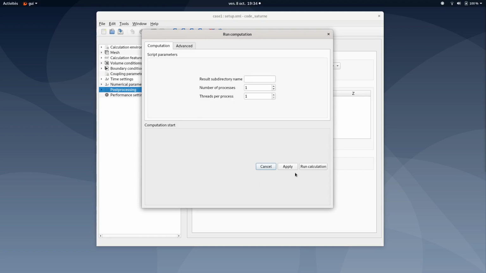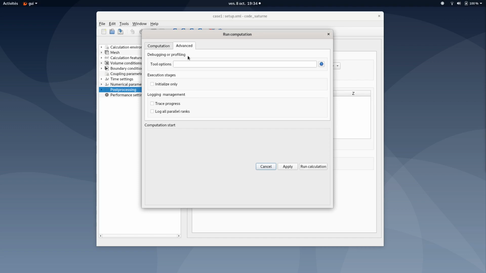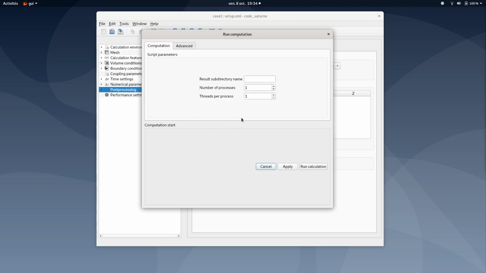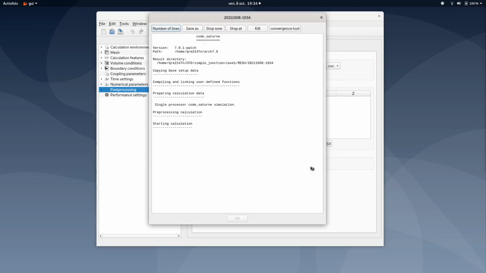Just before clicking Run Calculation, make sure the advanced options are well ticked or not. In our case, you don't need to tick any option here. Leave the value 1 for the number of processes and the value 1 for the number of threads per process. You can run the calculation.